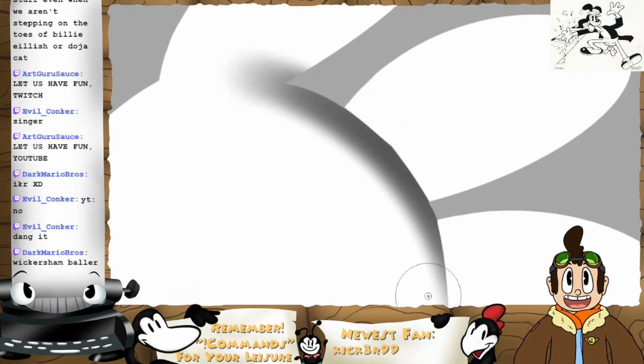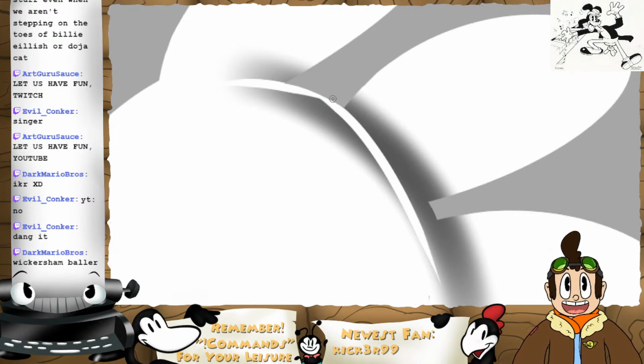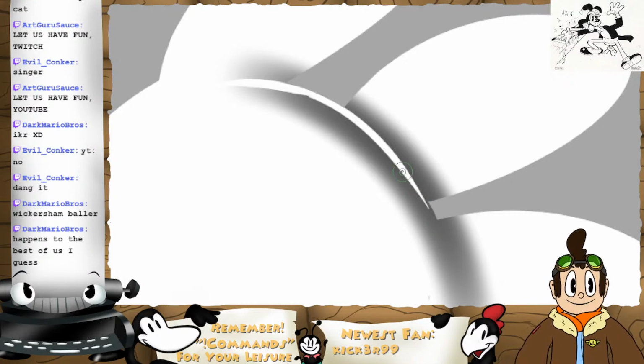Gosh, I did it again. How did I do it again? I erased the wrong side. This is the side that's supposed to be shaded. Ugh. Happens to the best of us, I guess. That's right. I am the best of us.